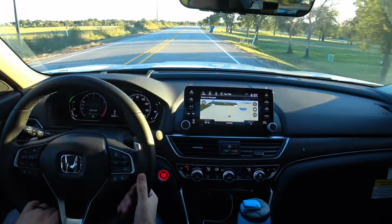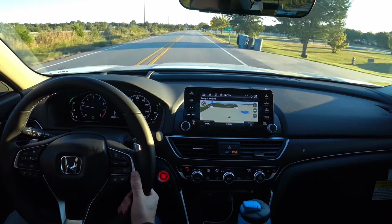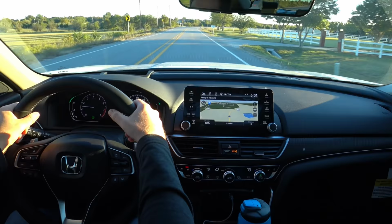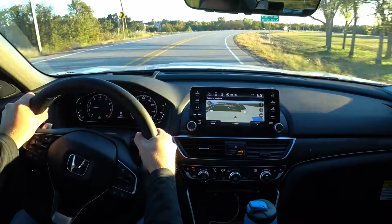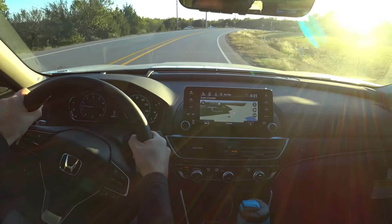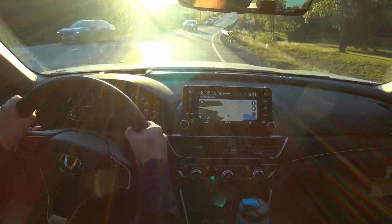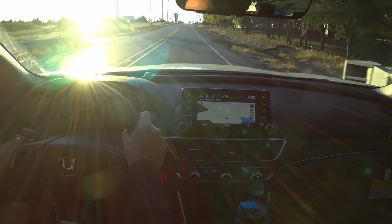Now that I'm at higher speeds, double checking, we do have laminated glass here. There's active noise cancellation. I haven't experienced any rattles in this short period of time, so it's pretty quiet, pretty isolated. And with this corner here, a long, slow turn, it feels well planted. And with the steering, there's no guessing at all. It just works and it drives nice.